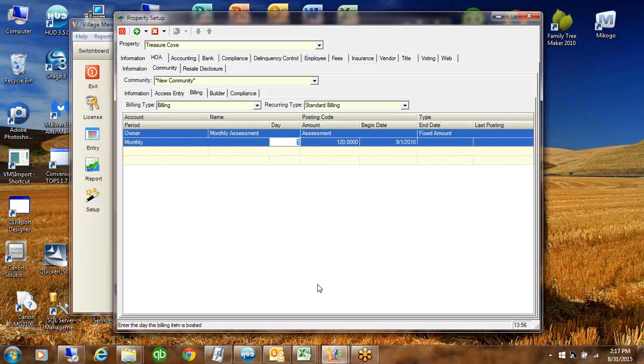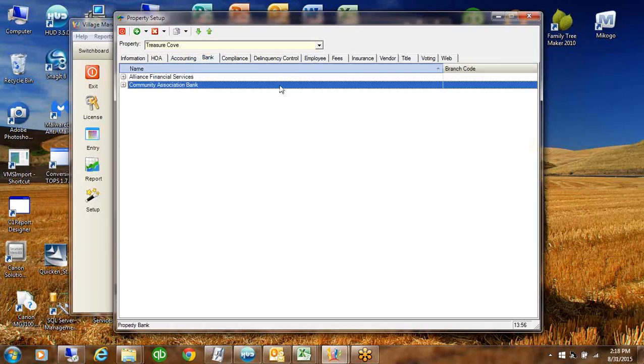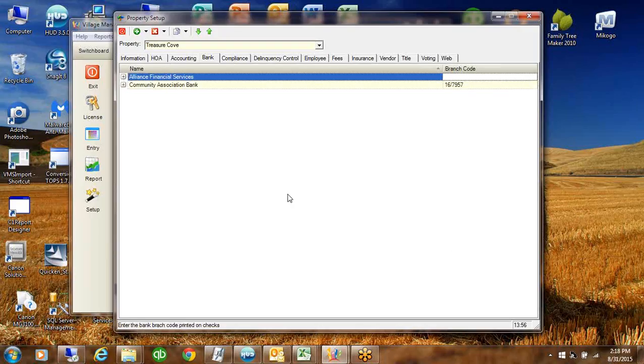Okay, so I have that all in place. I can go in to the rest of the information. Things I already put in there. You know the number that has like 16 over dash, that goes here. So if you want to add that for your checks, I forget what it's called though, but I'm sure you all know, the bank branch code, that's where it goes.